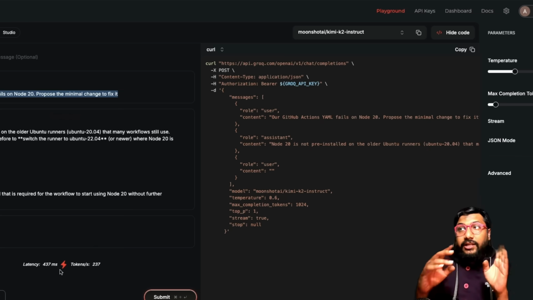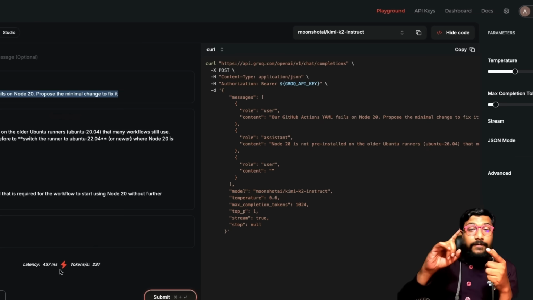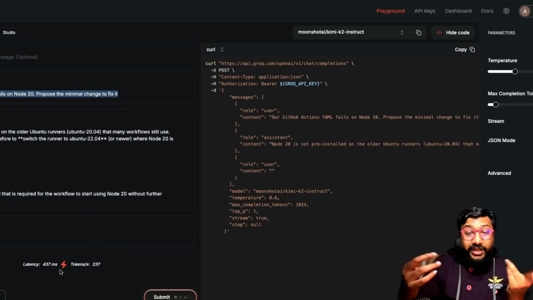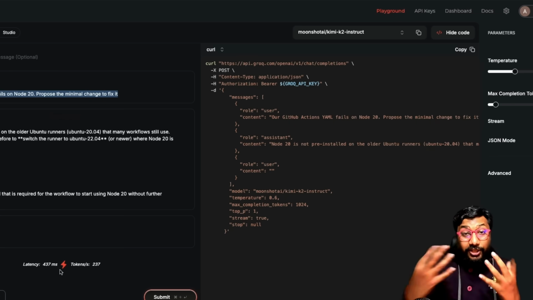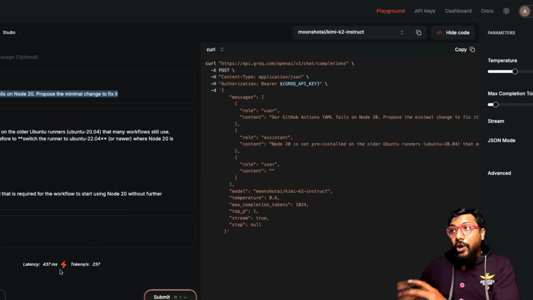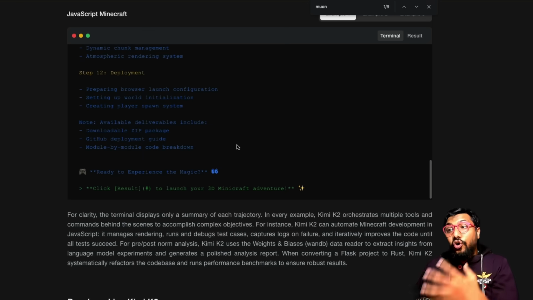Now, having said that, there are 4 different places where you can use the model: OpenRouter, the Kimi website, kimi.com, and programmatically, if you specifically want to use Hugging Face inference, and also use it with any coder if you want to develop applications. And finally, Groq with a Q, not Mr. Musk's company. Now I want to do a few tests to show how good the model is.